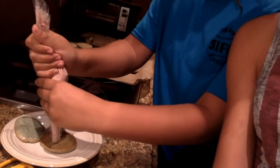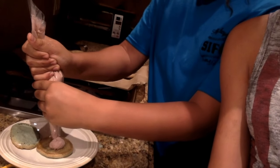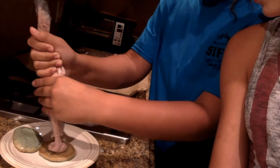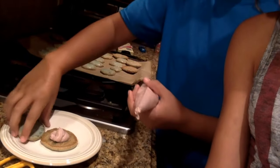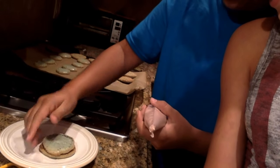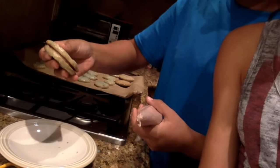So we are finished with the second batch, and we are going to start icing with the icing that we made. Just basically put it in the middle, and don't put too much because it's going to spread out. Once you push it down, it's going to spread. So then you put the cookie over it, smush it down. Boop. There is the first macaron.